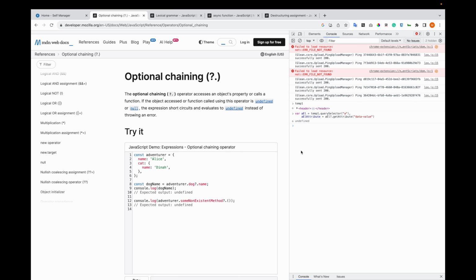So the A element doesn't exist, it's null, and our L attribute should return undefined without throwing an error.